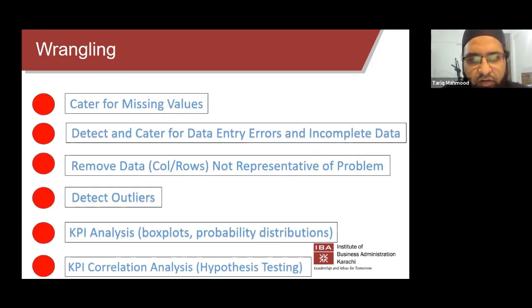So this is the part of wrangling that we are concerned with. The data has missing values. You need to cater for them. You need to fill up the missing values. You might also need to delete some missing values. The data has data entry errors. So if someone is manually inputting the data, for example, in the age column, someone can put in the sales value by mistake. That could happen even if you are using programming to enter the data. It might generate some errors.